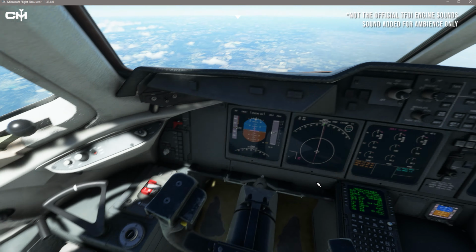Autopilot. And then to silence the warning, you need to push the button on the yoke. There we go, the warning is silenced, and you can see, of course, because I haven't put any inputs whatsoever into the aircraft, it's just going to maintain straight and level flight.